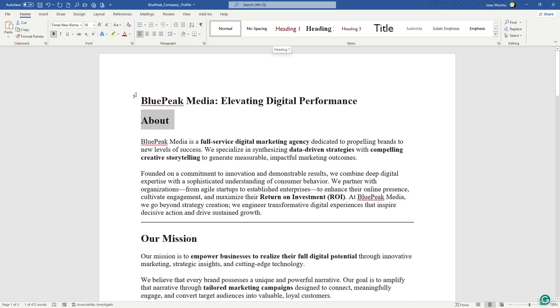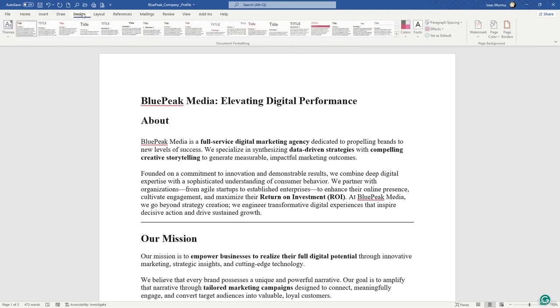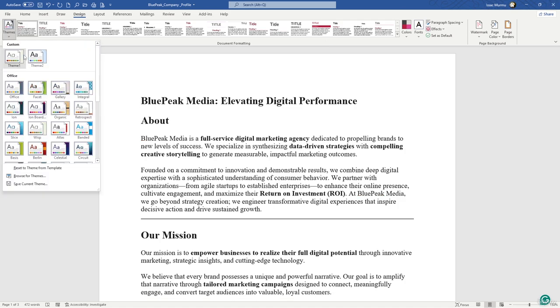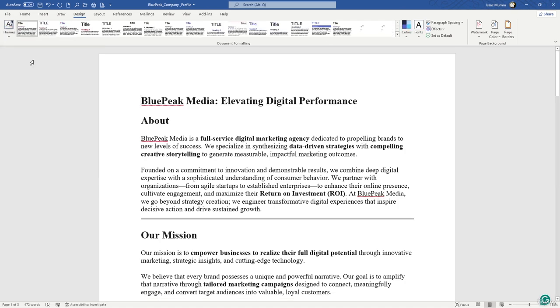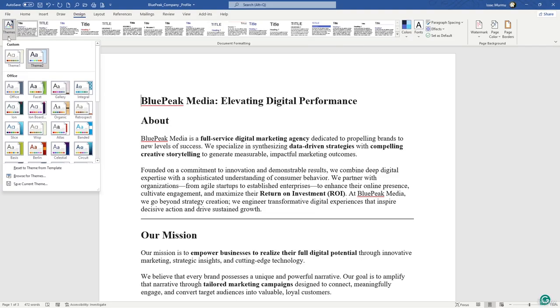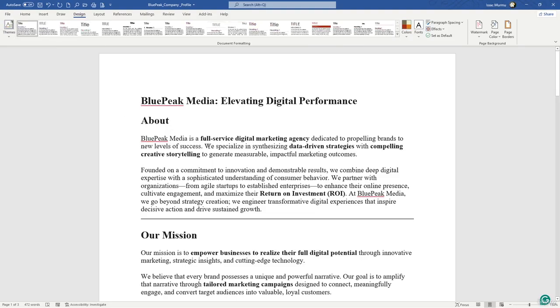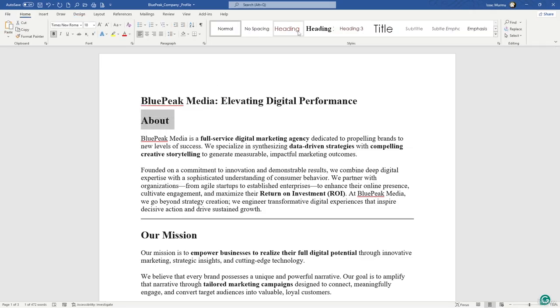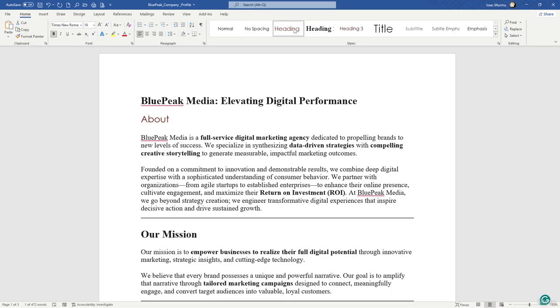Before that, let's go again to the Design tab and try different themes. We can see the theme options over here. Now that we have these themes, let's go to the Home tab and use Heading 1.